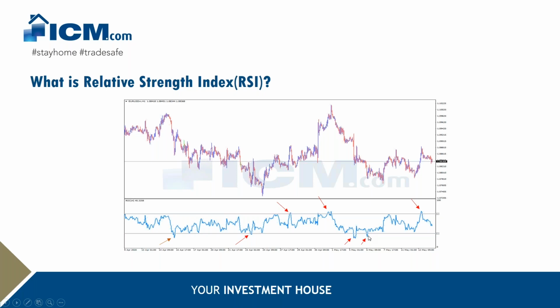When the RSI moved back above the 30 level, we witnessed some move higher. Also this one was very recent: when the market moved back below the 70 level, the market dropped almost 20 pips. So this is for those who are looking for trades for reversion to the mean. When the market is moving away from its mean, they are looking for trading back towards the mean. They can use the overbought and oversold levels to initiate their buy or sell trading signals.